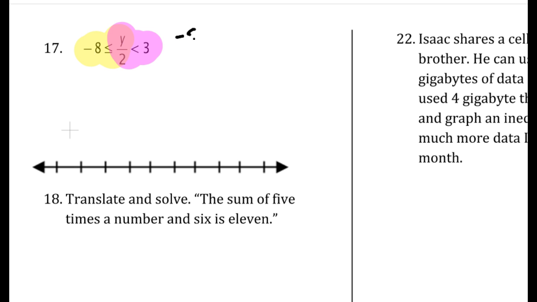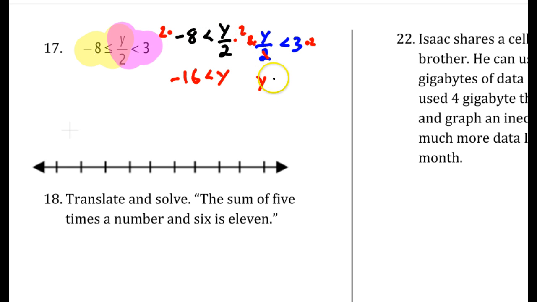So first I'm going to have y less than what number divided by 2? And solve that by multiplying both sides by 2. -16 less than y. Then I'm going to solve what number divided by 2 is less than 3. Notice how the algebra is the same here. I'm going to multiply both sides by 2, same as I did over here on these two. So again, it cancels out. We got y less than 6.